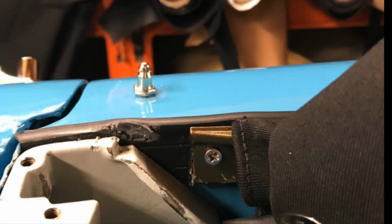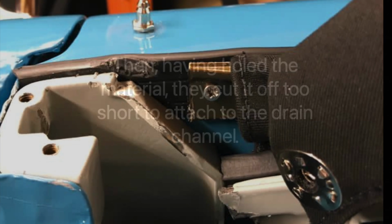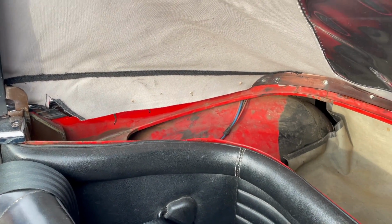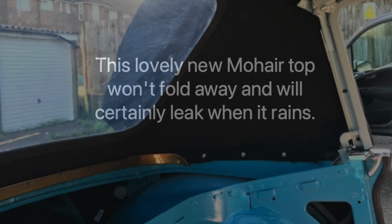Unfortunately, too many soft top installers get this wrong. Typically, the side trim is screwed over the soft top material, like this. Then, having holed the material, they cut it off too short to attach to the drain channel. This lovely new mohair top won't fold away and will certainly leak when it rains.